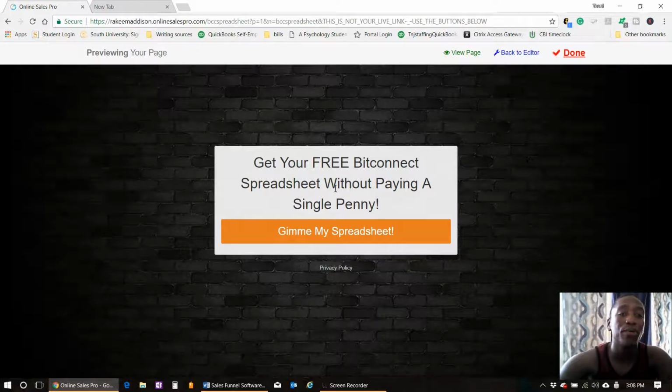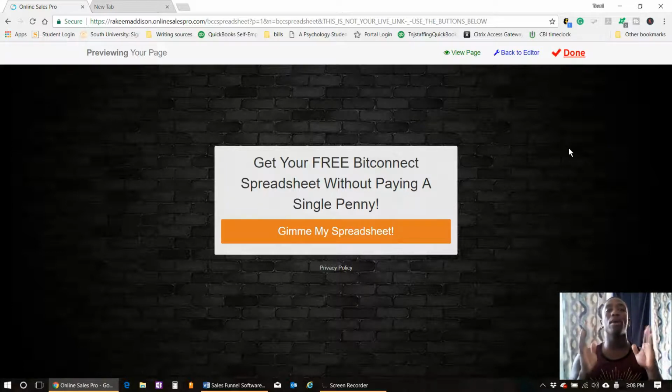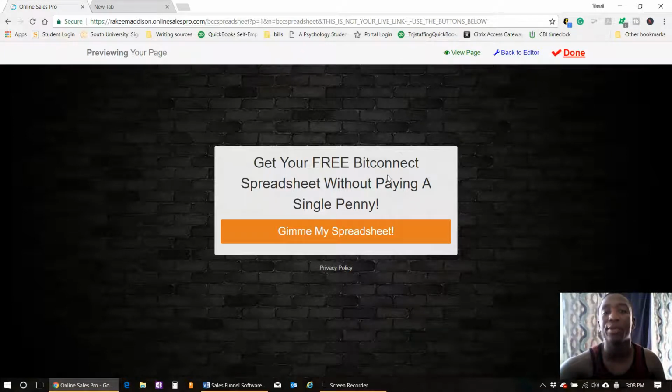So this is the solution, and this is the call to action. Those are the most important things when it comes to your squeeze page. You have to give them the solution that they were looking for. I should probably just change this to solution and this to call to action, but you kind of get the point.